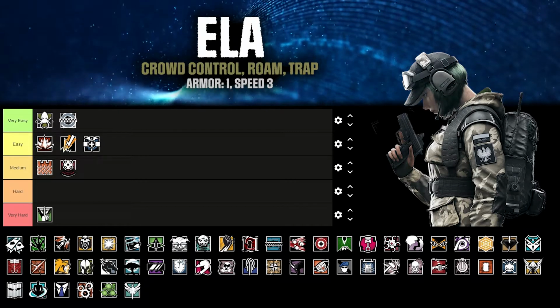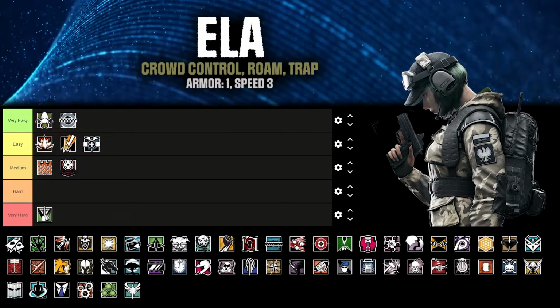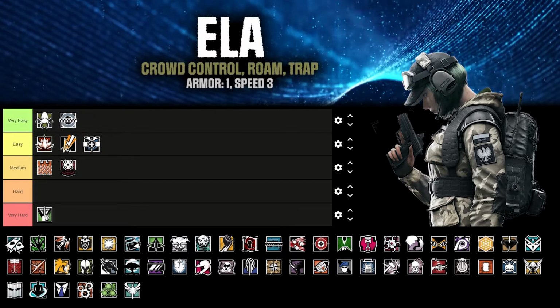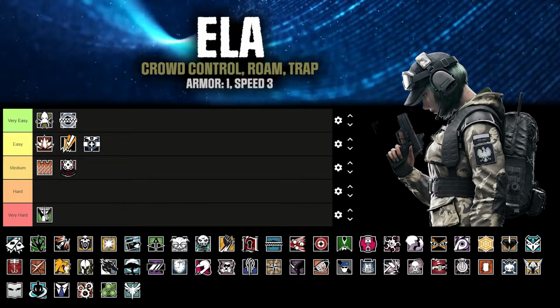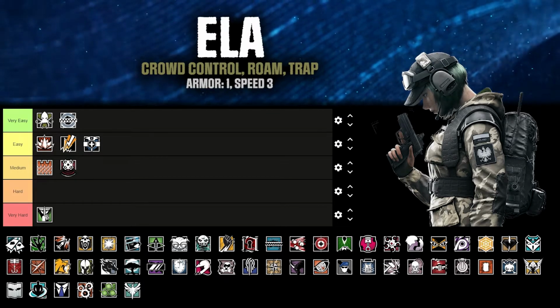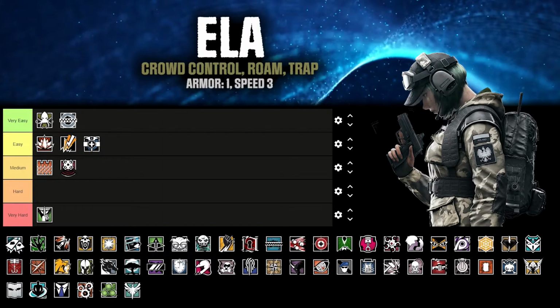So she's got her Grzmot mines. Basically, if you don't know what you're doing, you put them on a couple of doors going into site, and that's it. And then you can run off and do whatever you want. They're discreet enough that your enemy's probably not going to notice them immediately. And if they're pushing the site, they're probably not going to be looking at that. They're going to be looking at the people holding site like Rook or Doc, maybe Mira or something. So they're not really going to be looking out for that.